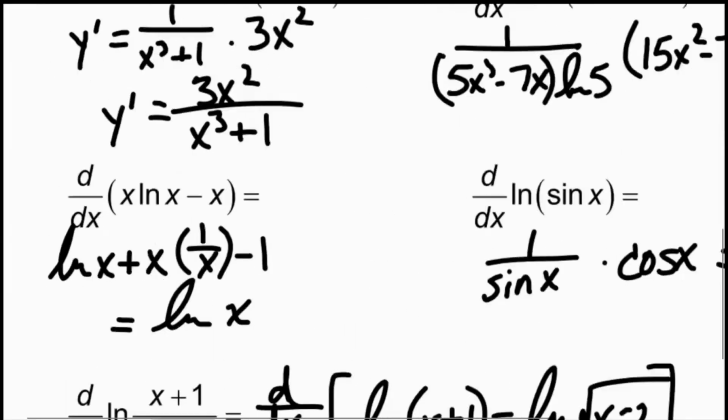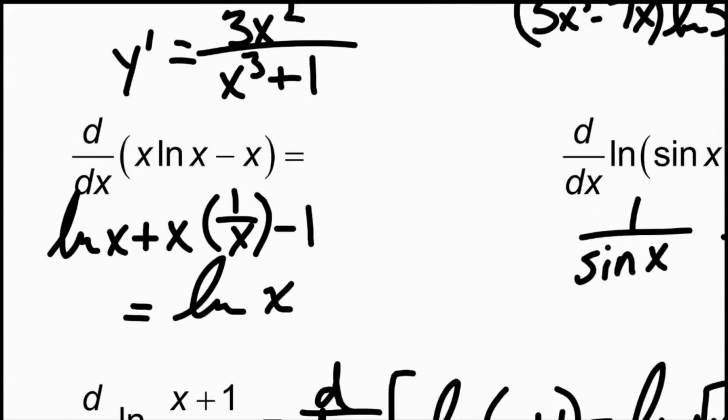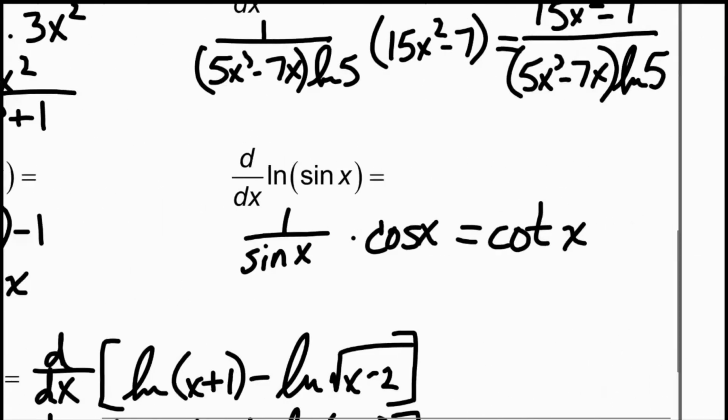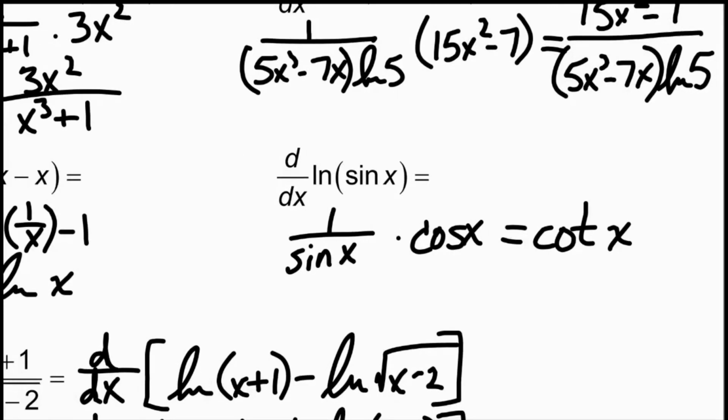Okay, for this one, we've got the derivative with respect to x of x natural log of x minus x. Pretty straightforward. For x natural log of x, we're going to have to do the product rule. And then again, just take the derivative. This one, you might need an intermediate step, but in the end, you can see that x times 1 over x minus 1 simplifies, those add up to make 0. And so we've got natural log of x as a simplified form. This next one, natural log of sine x. So 1 over u du dx. Just get cotangent x. Okay, so again, very, very simple.